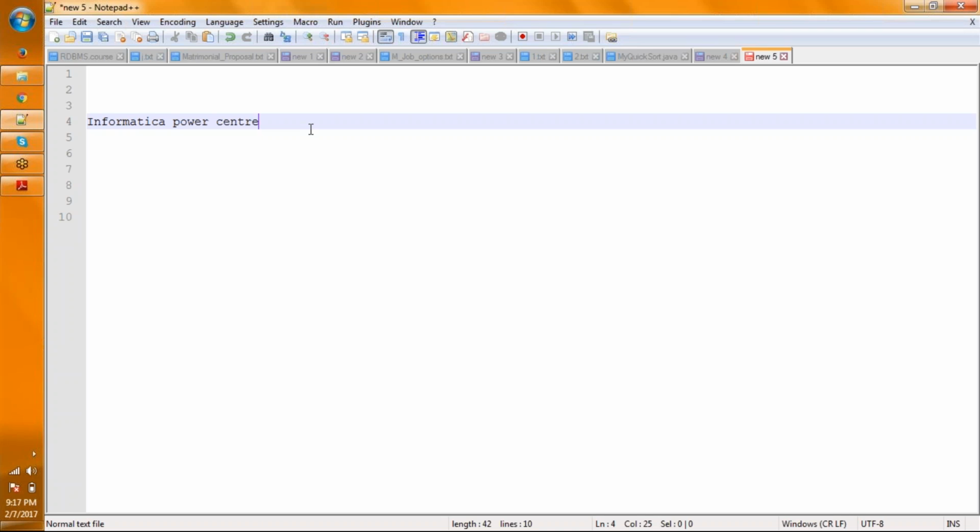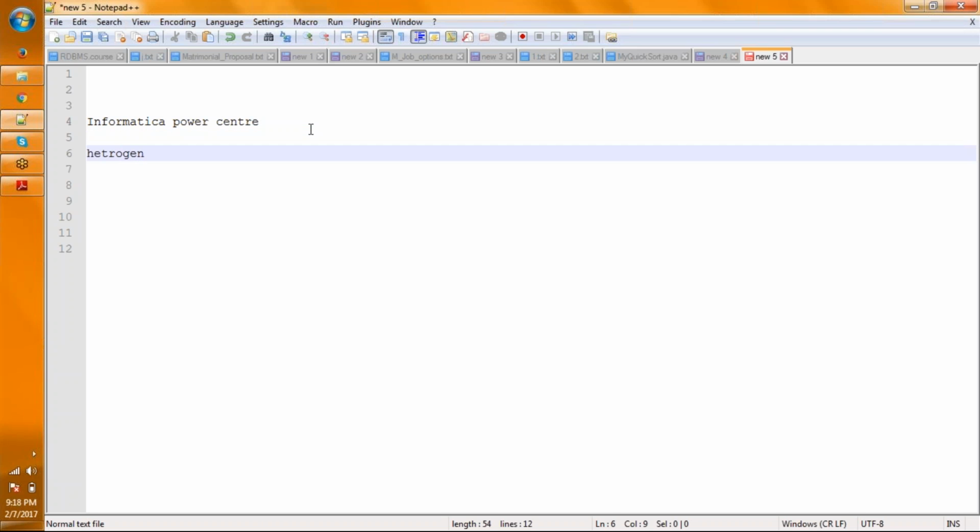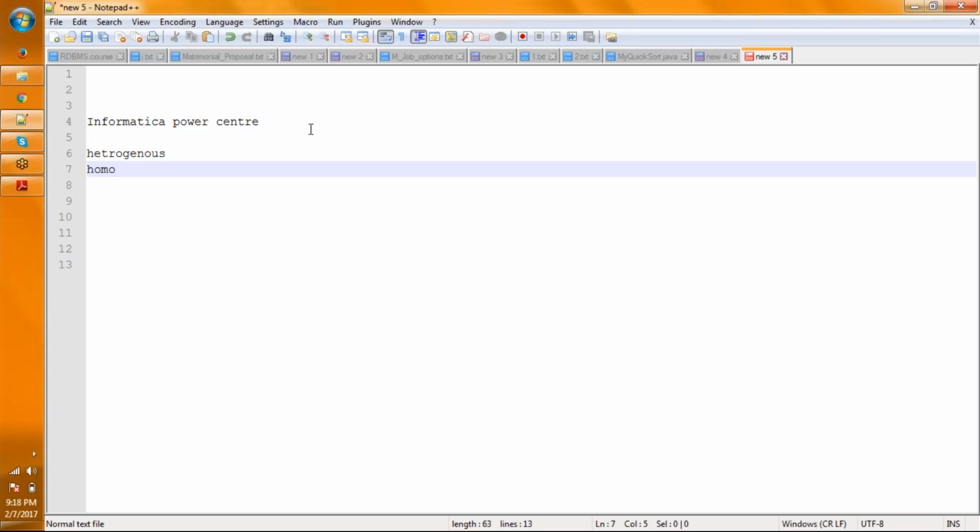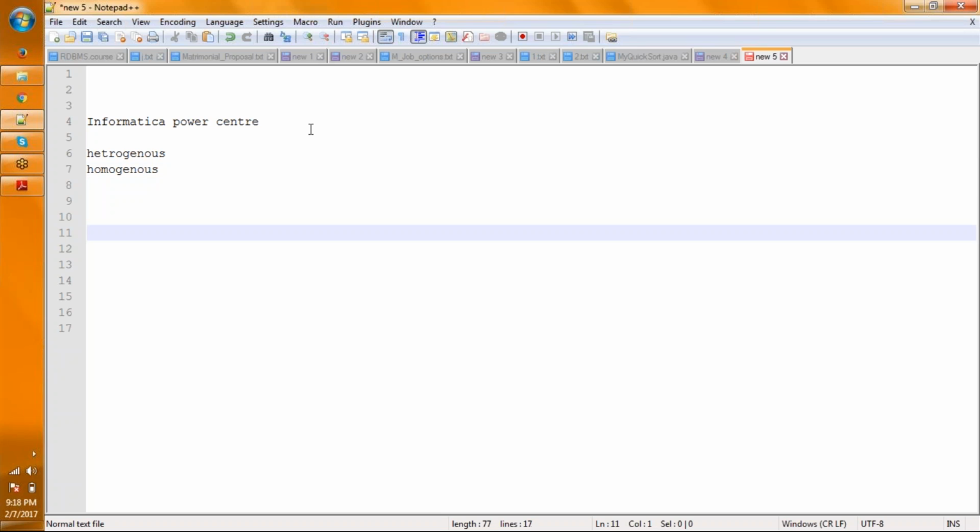It is used for extracting data from sources, might be heterogeneous or homogeneous. So Informatica is used to extract the data from our sources, transform the data, and load the data into our heterogeneous or homogeneous targets. Heterogeneous means there might be multiple kinds of sources, like one of my sources is a flat file, another one is an Oracle table, another one is a SQL Server table, and my target may be Netezza, and one of the targets may be an XML file.